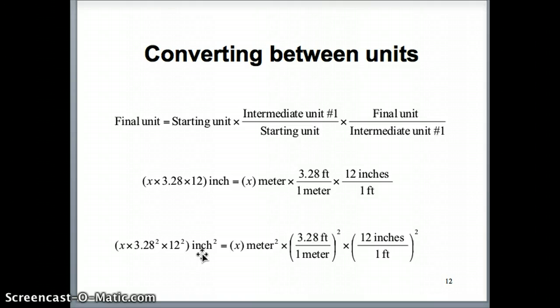So you just have to remember that when you're trying to convert something that has exponent in it, you have to square the whole conversion factor, or cube it depending on what conversion you're talking about. If you're converting for volume, then you have to cube it. And sometimes the other thing to remember is that sometimes this might be flip, so that means you're dividing by 3.28. Let's say you want to cancel out the feet instead of the meter. Then you would write 1 meter over 3.28 feet. But then that would be squared. So then you're dividing by 3.28 square.